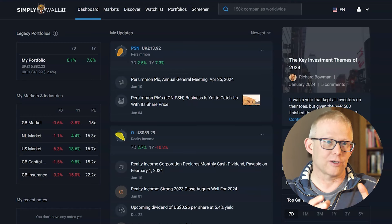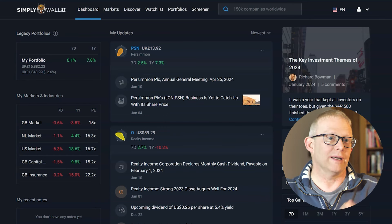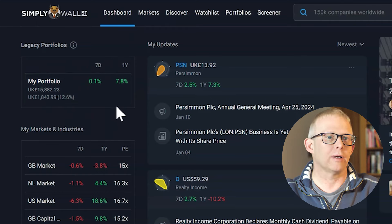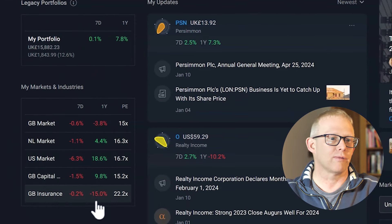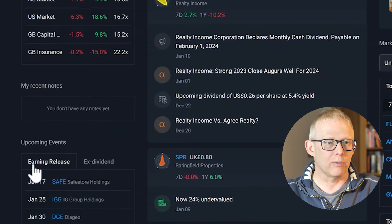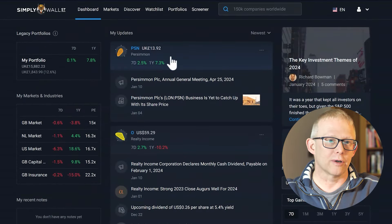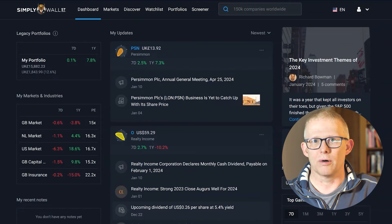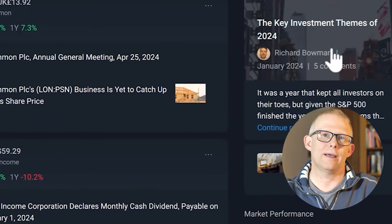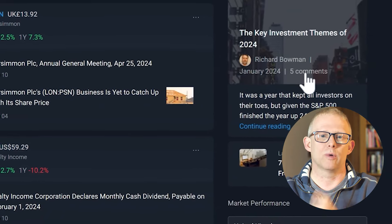If you have a quick look at this screen, you'll see the dashboard — nice and easy to see. You have basically a dashboard which has got lots of different things on here. So if you've got a portfolio set up, in the top left you can see what is going on at a glance for different markets. You can go and have your own recent notes written in there, see what upcoming events are, when things go next dividend, and what you have recently viewed. Down the middle you get some updates on stocks that you are potentially having a look at, and some of the key investment themes giving you ideas to go and do some further due diligence.